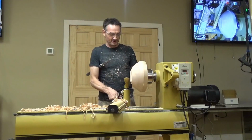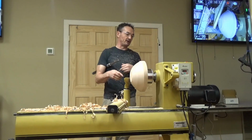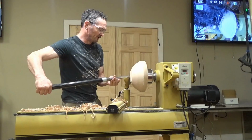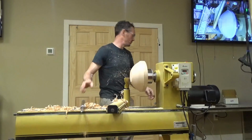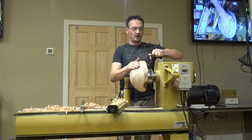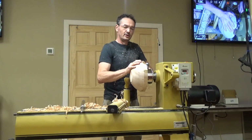Okay, so I'm running at about 1245. There's the end of the cut. Let's see, we've not got too big a volume. Let's just tighten it up again. Why does the chuck become slightly loose in the time it took to do the outside?